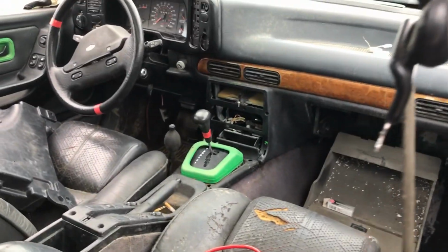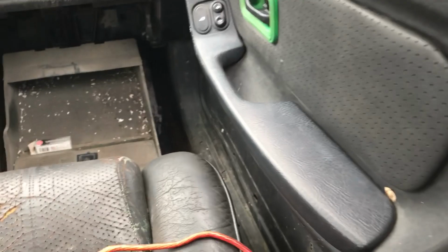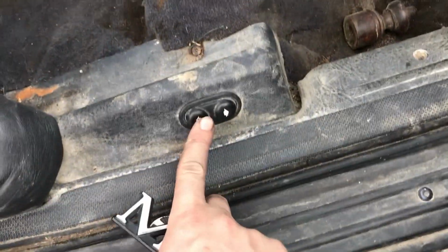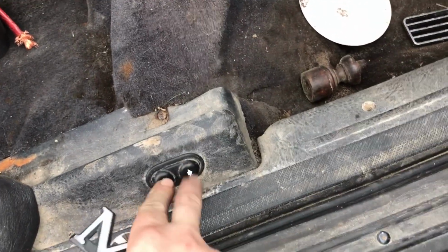I have to say though, for basically an 80s Ford, these seats look pretty good. I'm impressed with that. They look very overstuffed and comfy. This dash looks pretty good. Seats look pretty good. Everything's powered. You got powered windows, power seats. I think you even have a rear power seat, which I'm assuming that's what that's for. I'm not sure what else it would be. I don't see a connector or anything for the bottom of the rear seat though, so not sure.